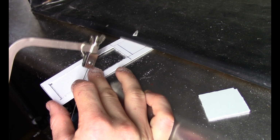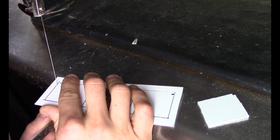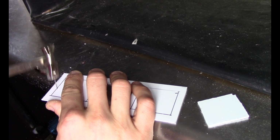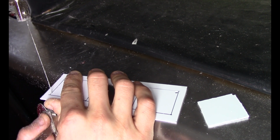The saw works the same on plastic that it does on metal. If you're looking to practice with it, starting off on plastic is a good idea. For this hard to reach angle, I turned the saw blade around and I was cutting and pulling towards myself instead of pushing away from myself.